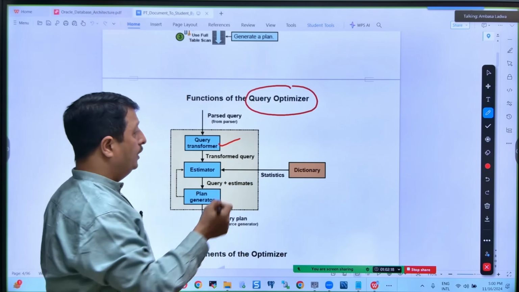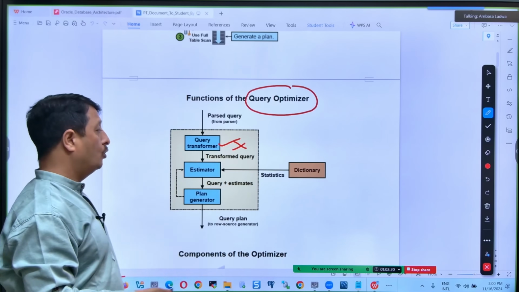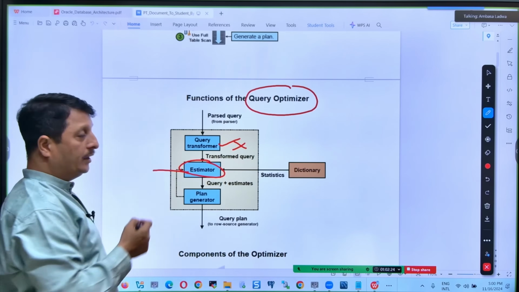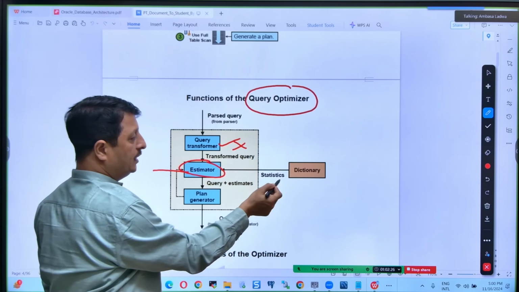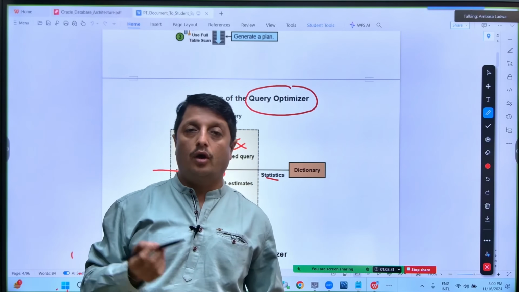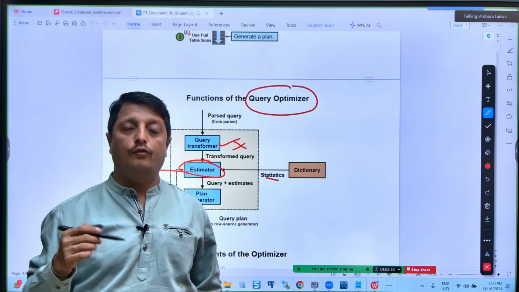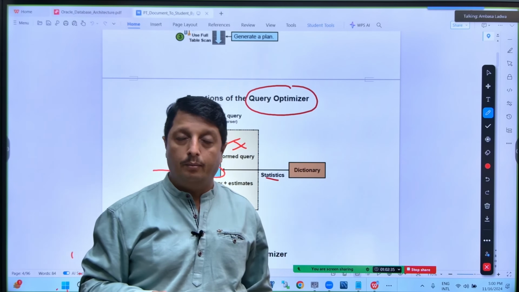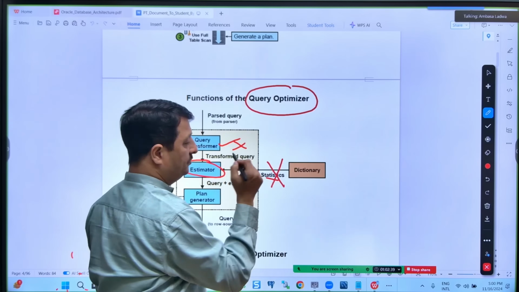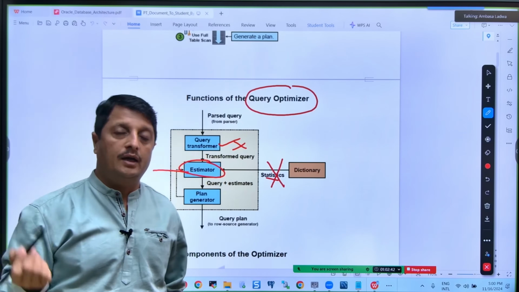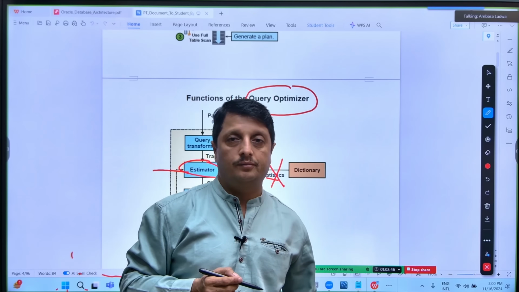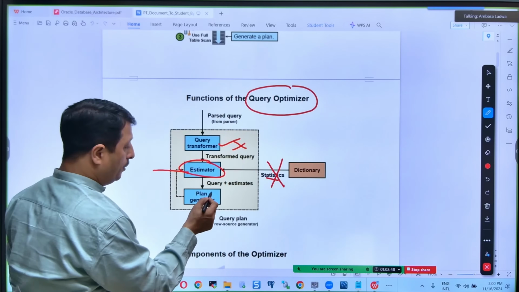Maybe, maybe not. If not required, let it be. Then it will go for stat checking. We call it the estimator. The estimator is internally checking statistics, and that's what I have told you. If the blocks column, number of rows column, or average row length column are blank, null value, in other words statistics is not present, then it goes for runtime statistics, sometimes called dynamic statistics or dynamic sampling, followed by building the plan.